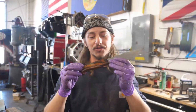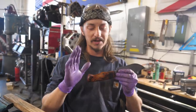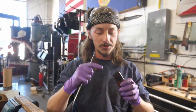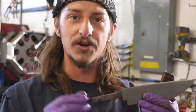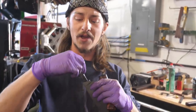Our handle is freshly buffed. This is one of my most favorite steps — after you sand up to 1000 grit and hit it on the buffing wheel, ironwood just pops and it looks fantastic. We've got a couple more steps left; we're still not totally glued up yet. I'm going to take some acetone and clean out any wax that might still be in the handle, and also wipe down the tang with acetone. Since this Build A Knife Box does not come with any pins, we need to do a couple extra steps to prep this tang for the final glue-up — I'm going to grind some notches in the tang and some voids for epoxy to sit in.